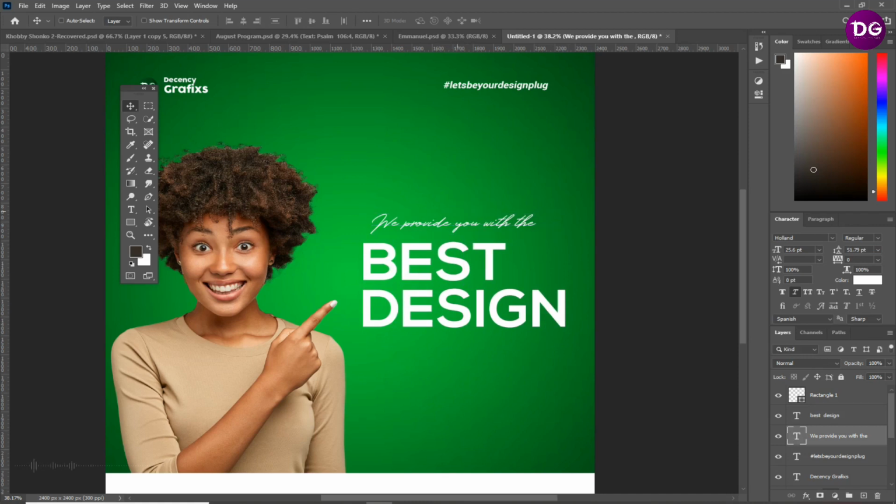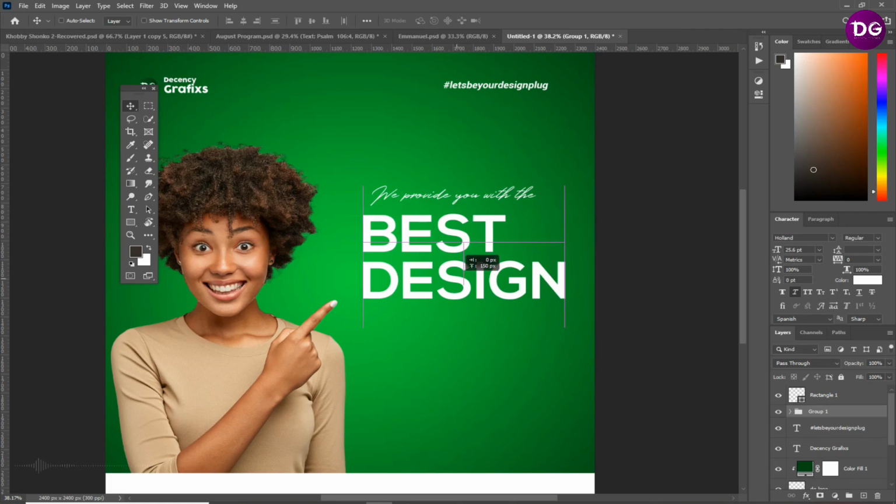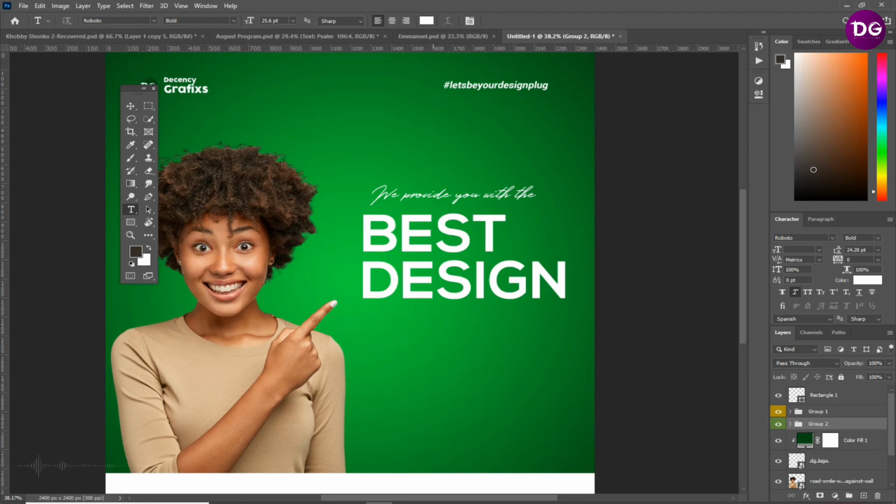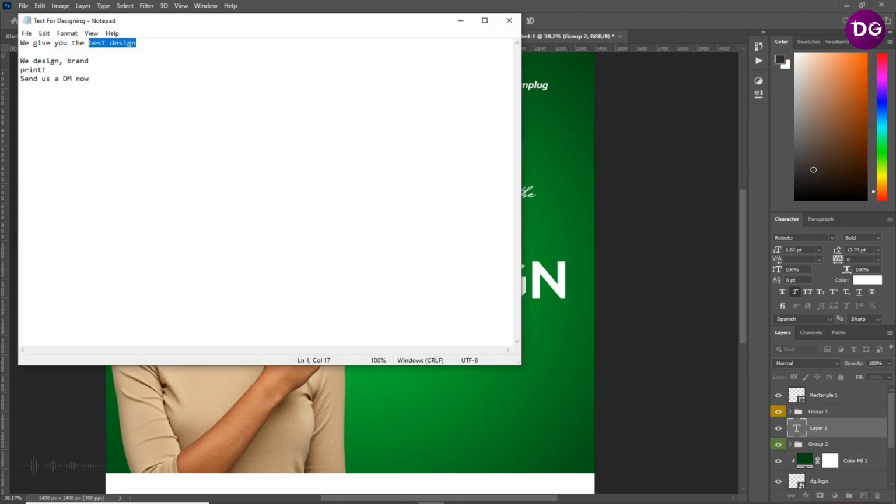Then we use the align tool to align the work. Mostly I like grouping my works. For my works I'll group them, give them color, just to beautify it, and for me to easily transform and work on it when I'm aligning it. So mostly I group my works, and I think you should too, so that your works won't be scattered and you won't be searching for layers. So now let's go for the next text.